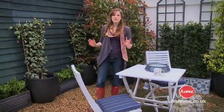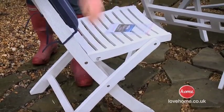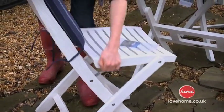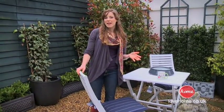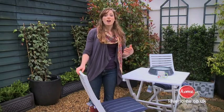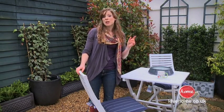When it comes to choosing furniture, you want to pick something which folds up flat so it's easy for storage and for transport. Something like these folding wooden chairs are ideal. You don't want to be picking something bulky like rattan, or you'll have to hire a van just to move the furniture. Ultimately, it's all about picking something you like.